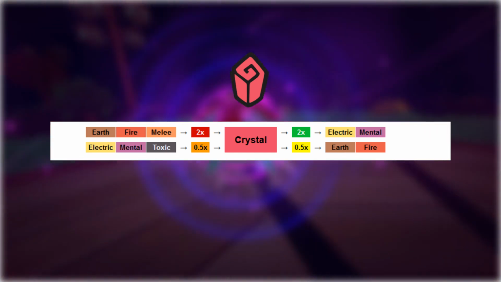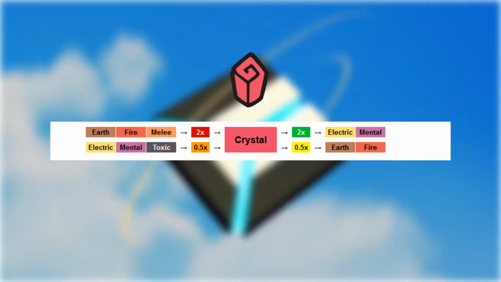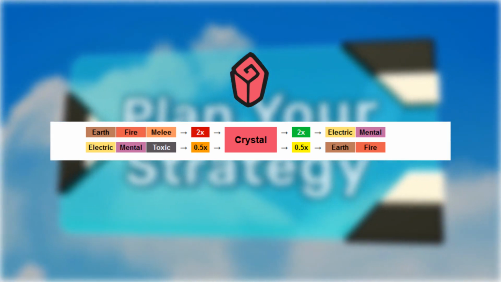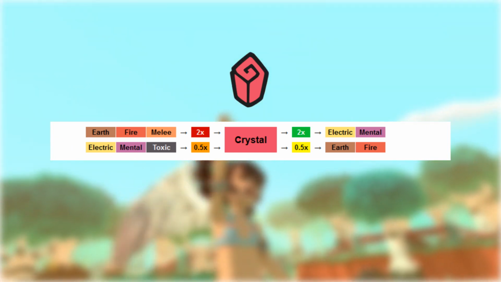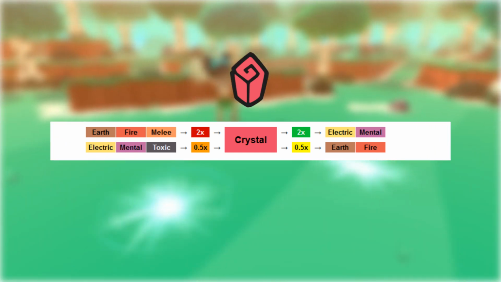Like some other types of Temtem, the Crystal type is still vulnerable to itself. It doesn't have an innate resistance like some other types do, so you have to bear that in mind when you're picking and choosing your fights.